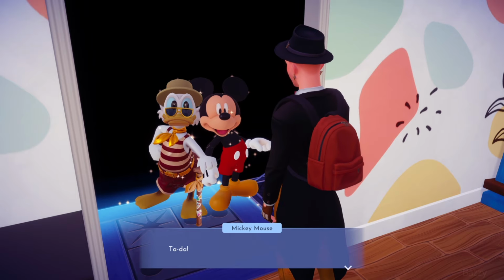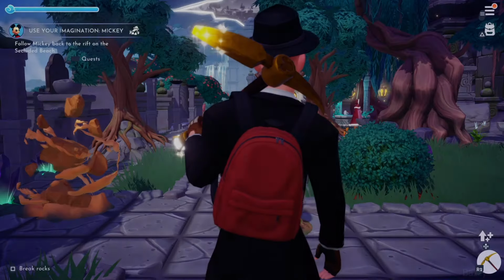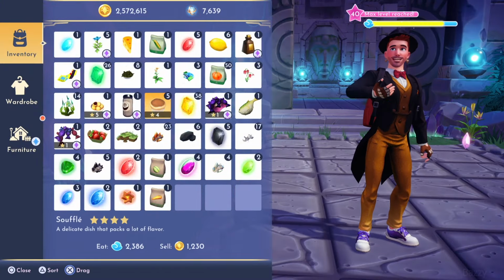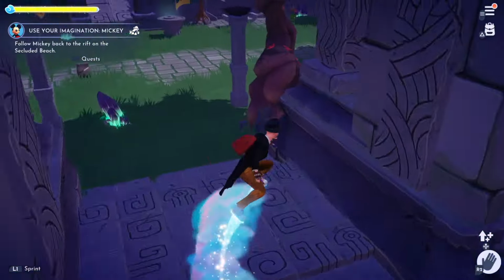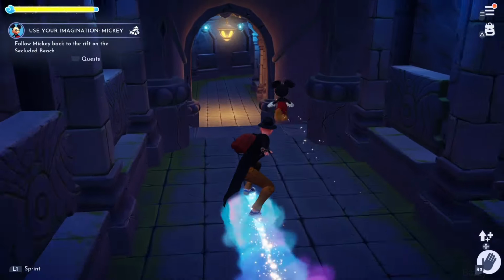Right, now what do we need to do? Get out of my way, Scrooge. Then we just have to follow Mickey back to the beach. Just going to eat a bit of food so we can speed, and hopefully beat Mickey in the race. There he is there. Will we be able to do it? Mario Kart, eat your heart out.